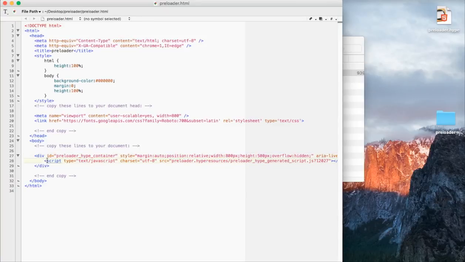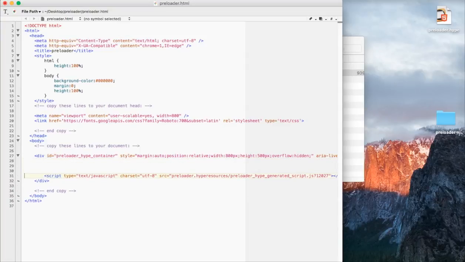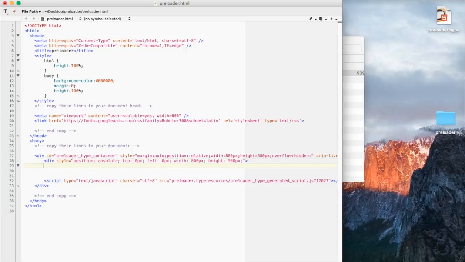Between the opening div and the opening script tag, I'm going to add a couple lines. I have three lines to add: an opening div, an image tag, and a closing div. So I'm going to say div, and then I have to customize the style. Style equals, we're going to say position colon absolute semicolon, top colon 0px semicolon, left colon 0px semicolon, and then the height and width. I want to make sure they match what we had before, so I'm just going to say width colon 800px semicolon, height colon 500px semicolon, double quotes, and I close the div tag.